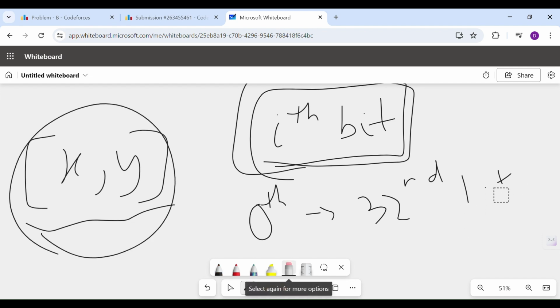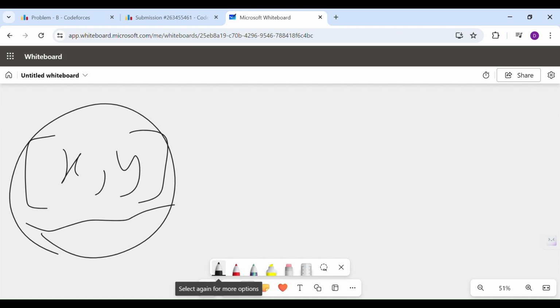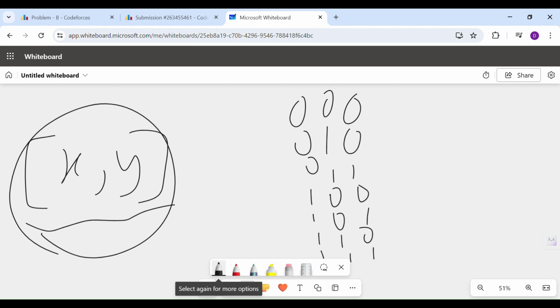You need to observe a pattern first. If we write all the binary numbers from 0 to 10, this is how they look. Now the 0th bit is present in every alternate number.